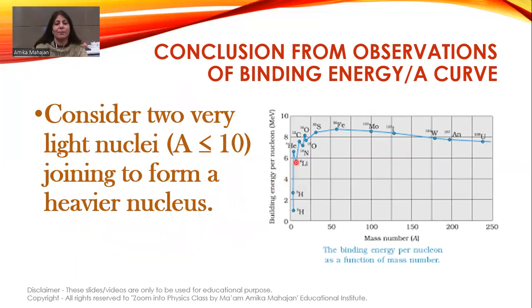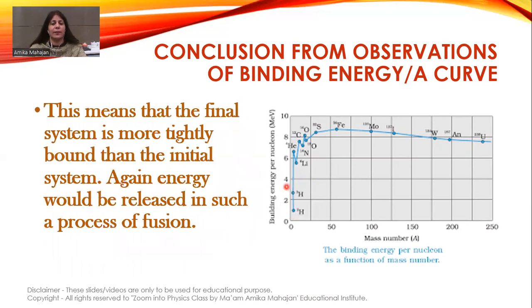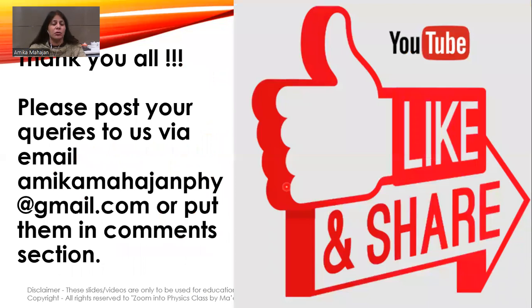Similarly, in case of nuclei having mass number less than or equal to 10, there is less binding energy per nucleon. So these are also unstable. To attain stability, they will fuse together. They will combine together to form comparatively stable nucleus. And binding energy per nucleon of daughter nucleus will be more than parent nuclei. So the nucleons will be bound more, as a result of which they will attain stability. And in this process, large amount of energy will be released. This is the cause of emission of enormous amount of energy in case of fission or fusion.